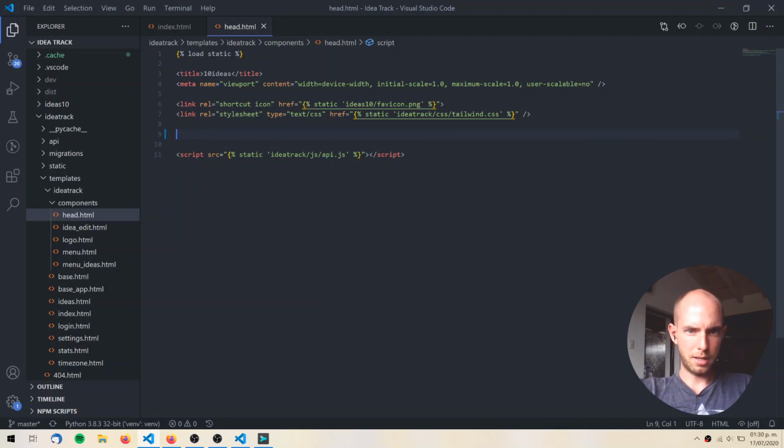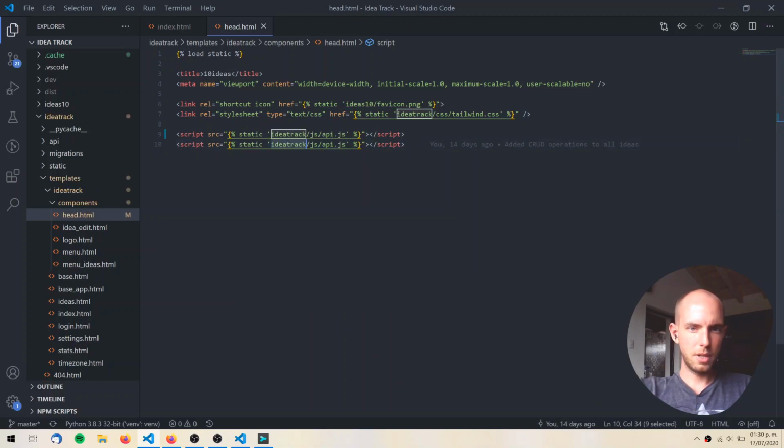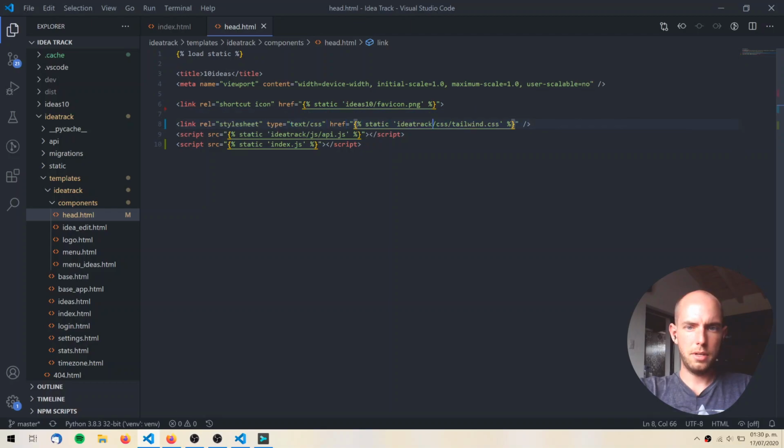I think I want to get rid of that and instead do this, just index.js, I guess. And instead of the Tailwind stuff, just index.css. That should work nicely. So now we've got our API, we have the generated JavaScript, and then the generated CSS.